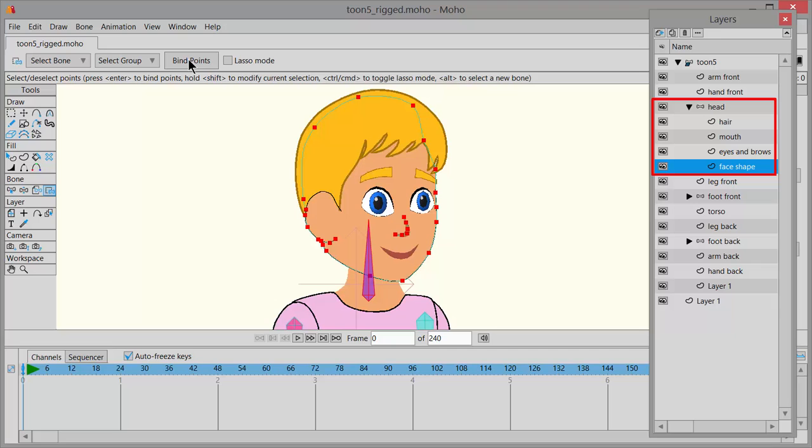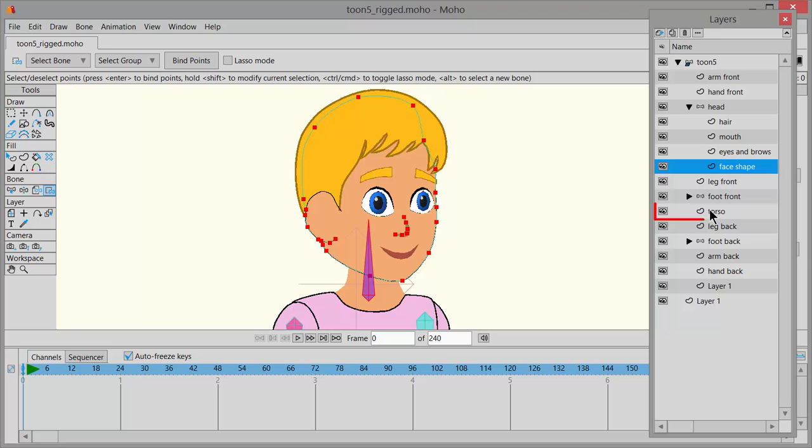So that was it for my head bone folder layers, but you may have more. If you do, you need to follow that same process before you proceed. Now I need to add some of the points from the neck. All right, the neck was part of my torso layer.